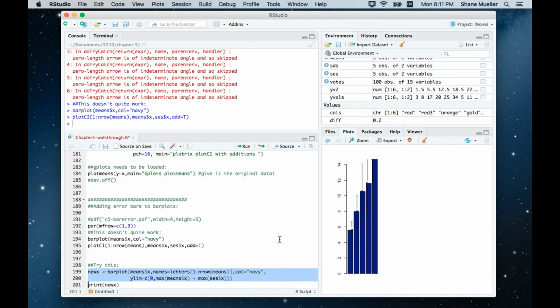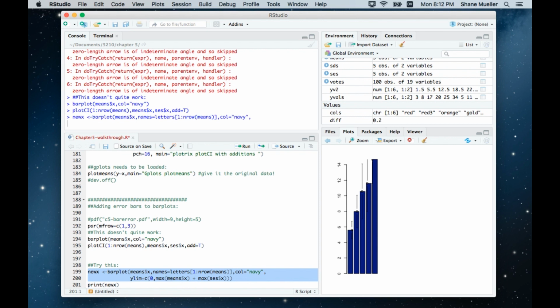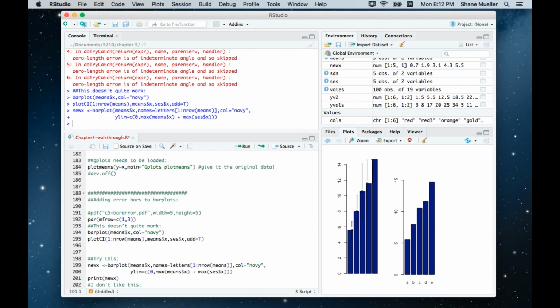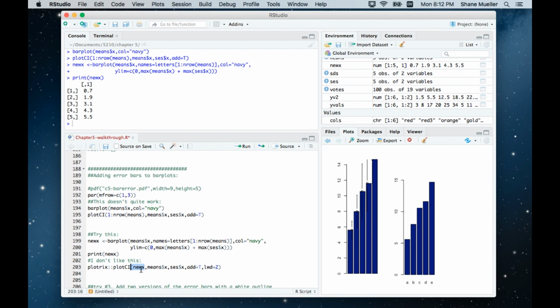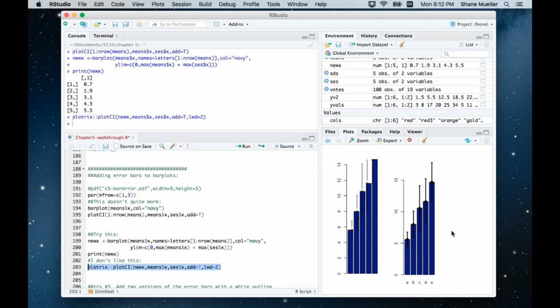That's not exactly what you want, but maybe you want a little more headroom, or you want the max of the sum of these two or something like that. But this seemed to do a good job. So if I just print new xy, it shows me here the xy values. So I can use that in the x of plotrix plot.ci. Line width 2, so it's a little chunky. I've got x, the actual values of these bars, the standard error values, and then I use add equals true to add it on. So this is a little nicer, although now the black and the blue don't fit well together.